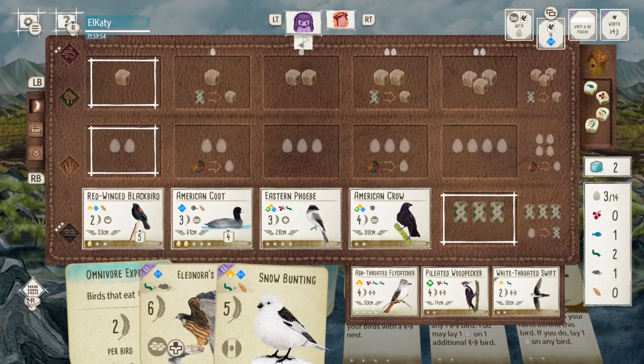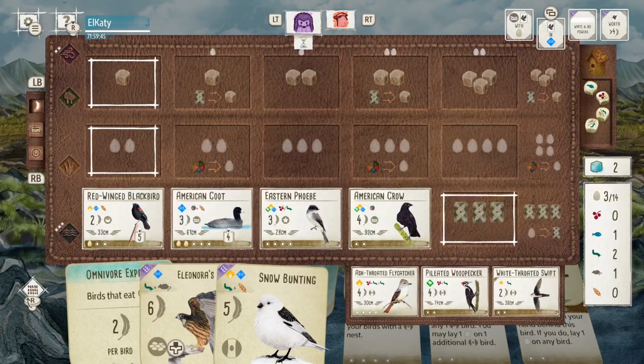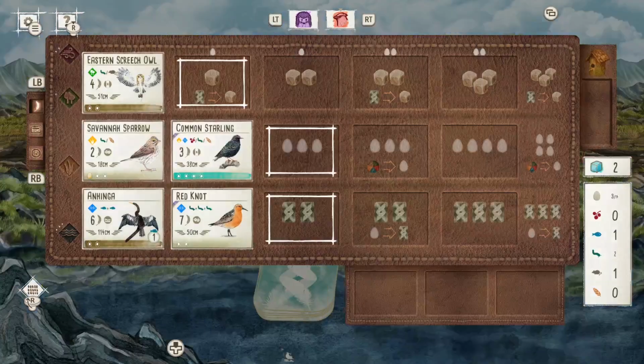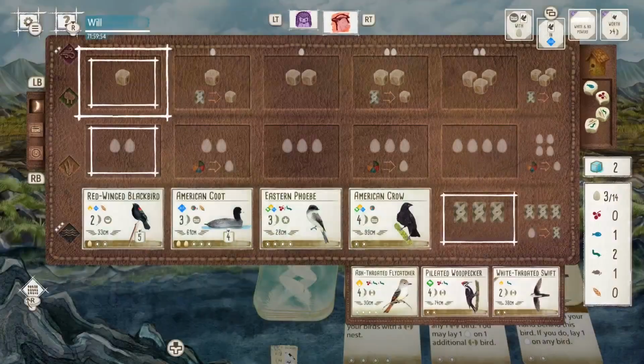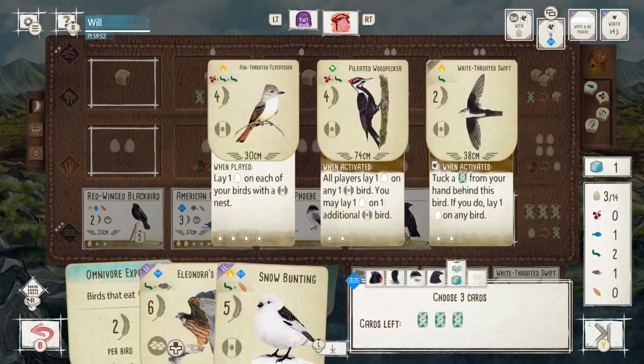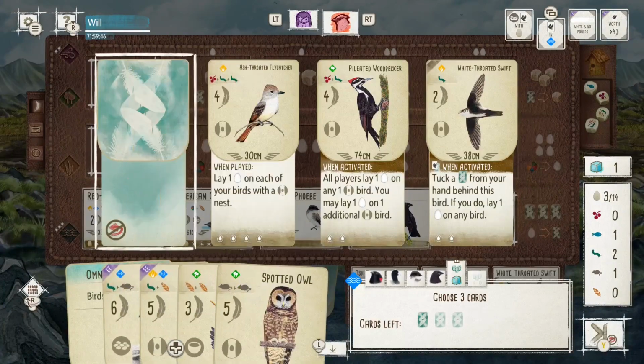Maybe I do want to keep using the Phoebe, getting a bunch of extra food. Or maybe I can switch that off and just use the crow instead and be really selective, really picky about which food I choose to get. And once again, my opponent playing another wetland bird. So yeah, they are really starting to push and compete for this end of round. But I do feel like I've got this in the bag purely from this engine I've been setting up. But yeah, we're going to go for cards as always.